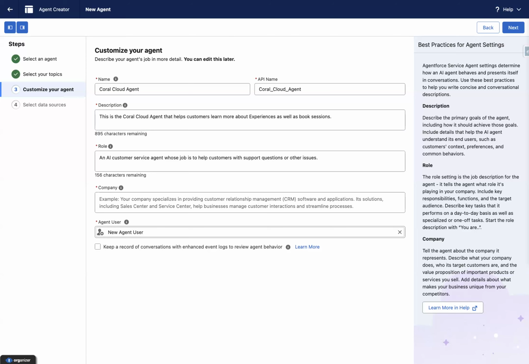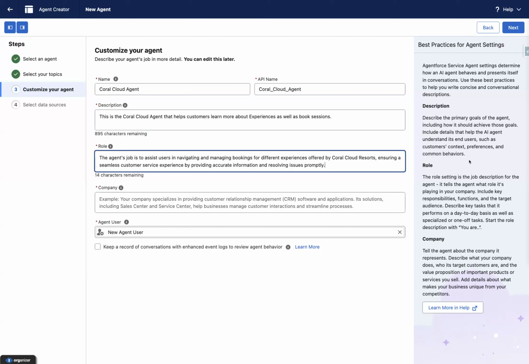And then for the role, you can just copy and paste this from the exercise. The agent's job is to assist users in navigating and managing bookings for different experiences offered by Coral Cloud Resorts, ensuring a seamless customer service experience by providing accurate information and resolving issues promptly.